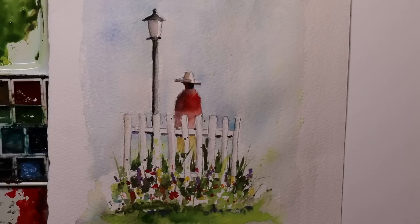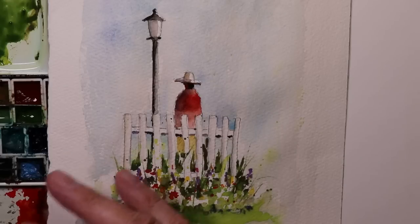Hopefully, this is something, again, that you'll try a couple times. Do different things. Maybe a fence isn't a great idea. Maybe just the flowers and the figure with the light post possibly.